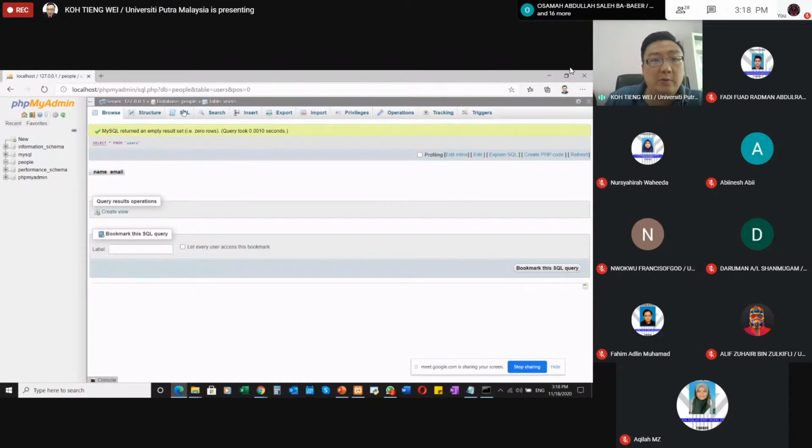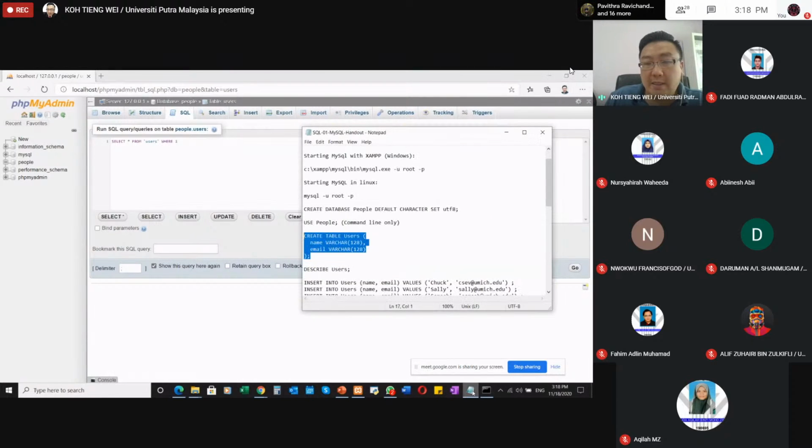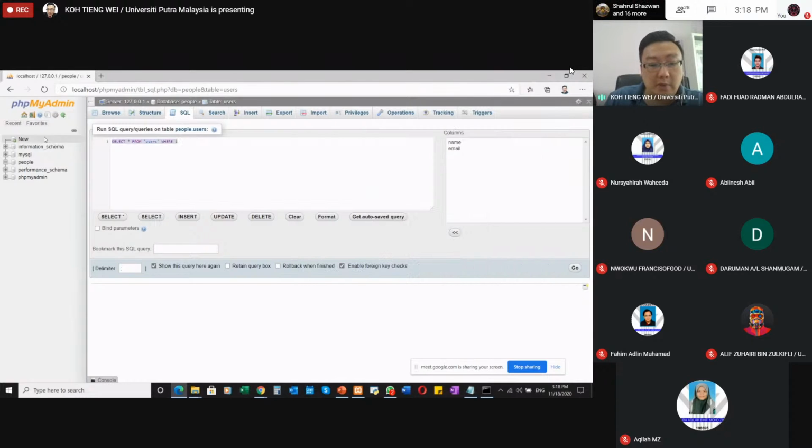Now I try to use this part here. I try to run the SQL, I try to insert this line. Guys, you need to understand that if it is only one line, I copy it and run this one. Insert into users, these are the field names, and this is the value I want to insert into my table users.